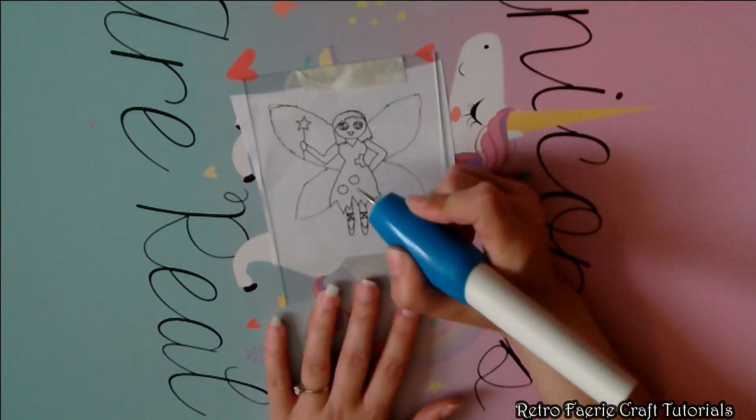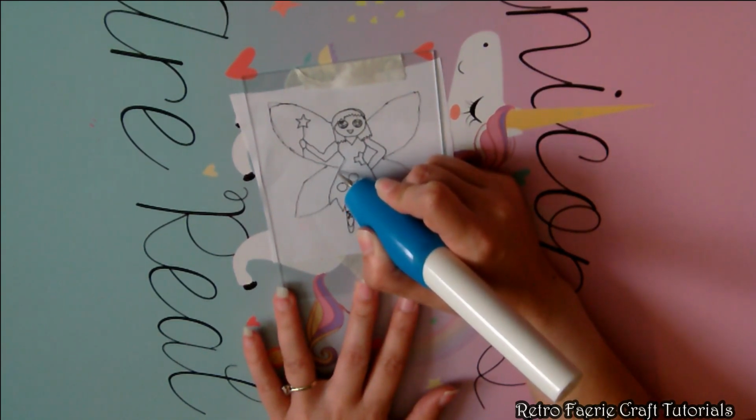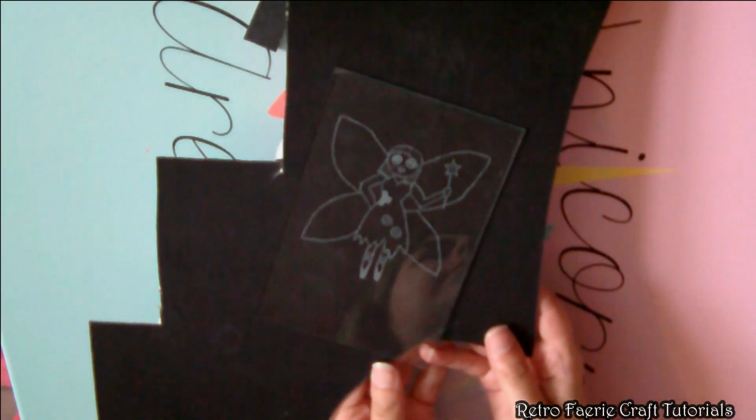So then we're going to just basically trace over it with an engraver pen. You don't need anything super expensive. This one was a couple of pounds from eBay, though they have them at the moment in Poundland. So once you're done, it will be the main part of the light. So this is what mine looks like when it's finished.